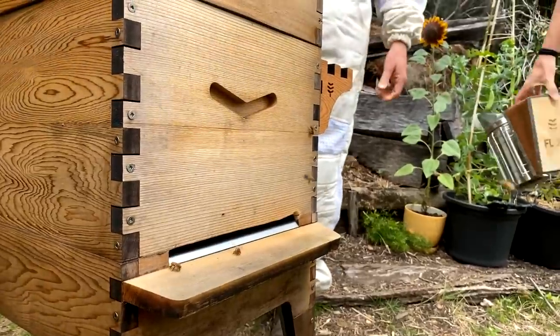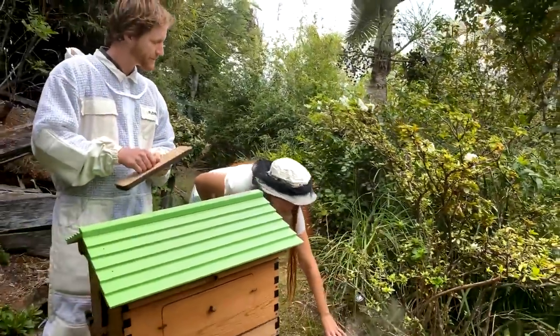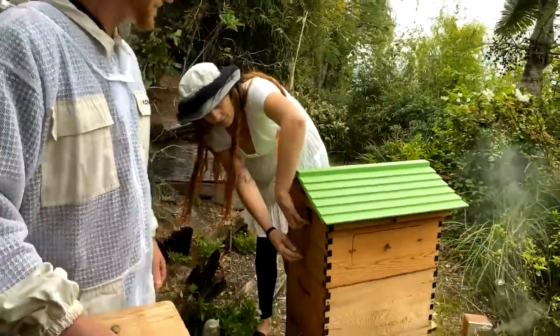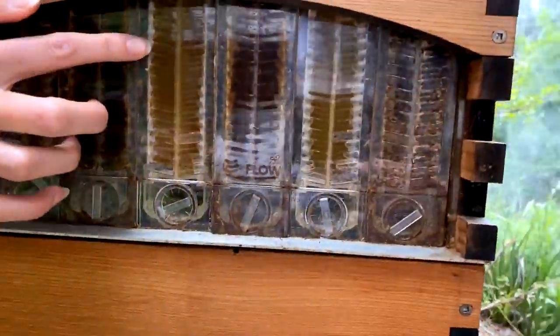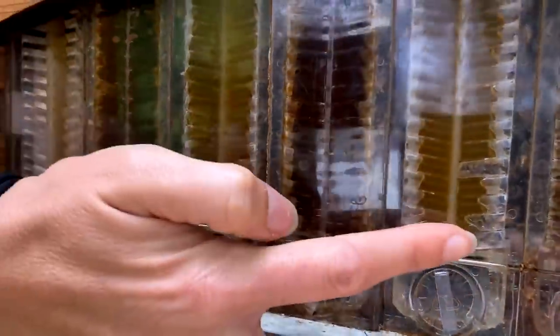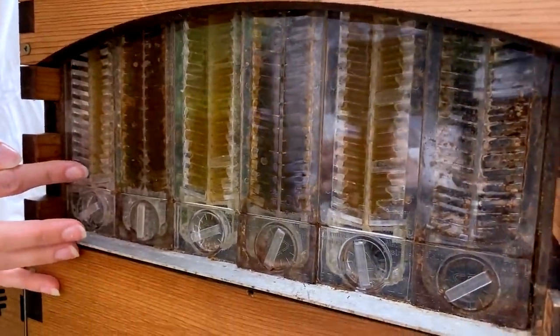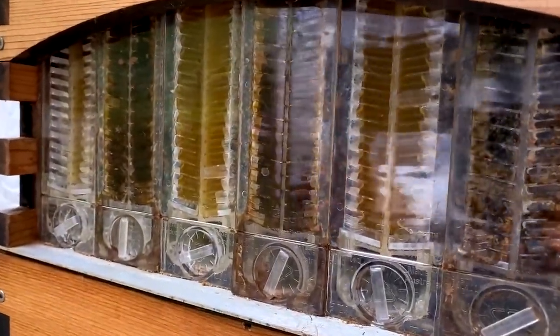And so about just over 3 weeks ago, I put three new flow frames in, and if you come around this side, let's start with the back, you can see that they're bringing in this beautiful light flavoured honey here. So these three frames here were empty about just over 3 weeks ago, and so I think it's mostly tuckaroo. We've also probably got some melaleuca blooming locally as well over the ridge.